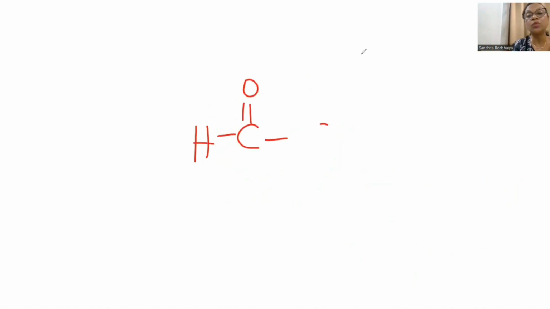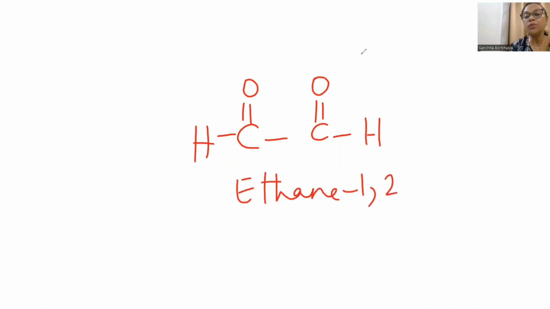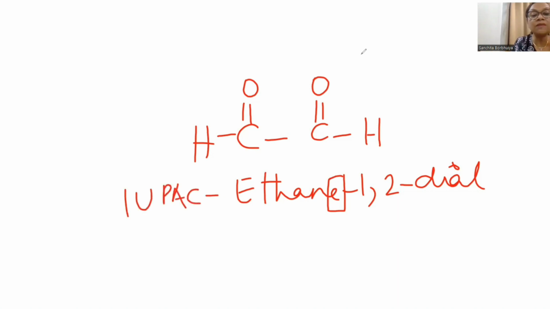Let us wind up with the last of the permutations and combinations that are possible with aldehydes, having 2-3 aldehyde groups in a linear fashion. So this is called ethane-1,2-dial, 2 carbons. If you don't specify the locants it's okay, but it's better if you specify. You can call it ethanedial also. Don't forget to insert the E because you need a vowel separating the consonants, D in dial. So it is ethane-1,2-dial. That is the IUPAC name which has been given to the compound.